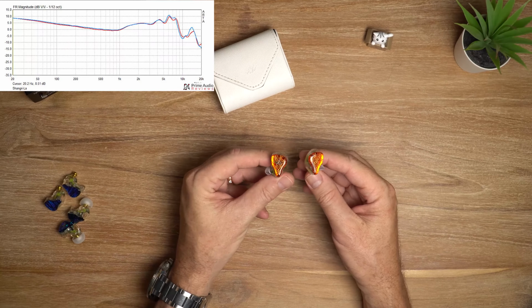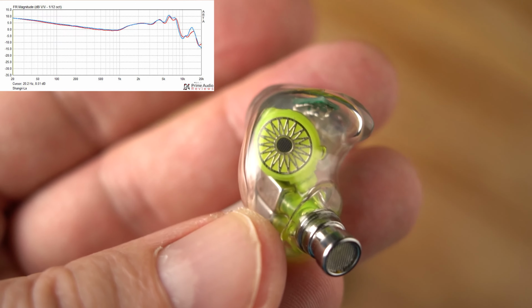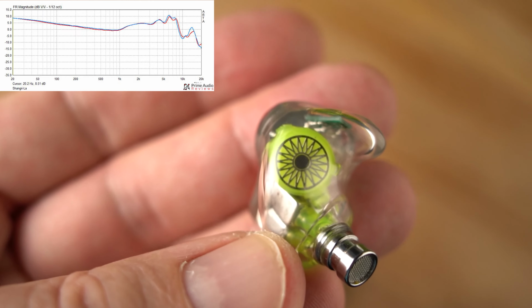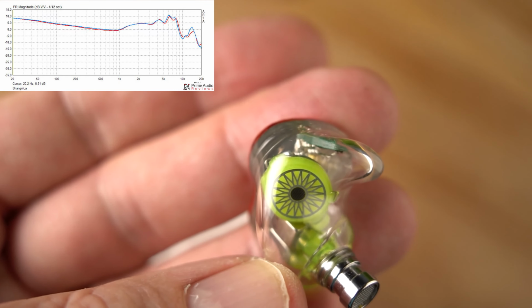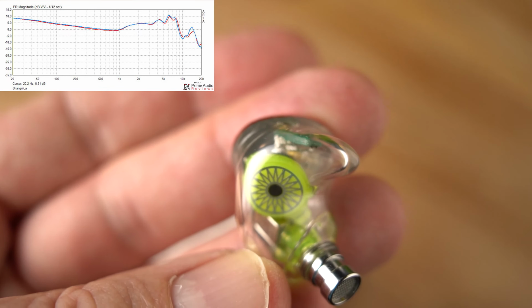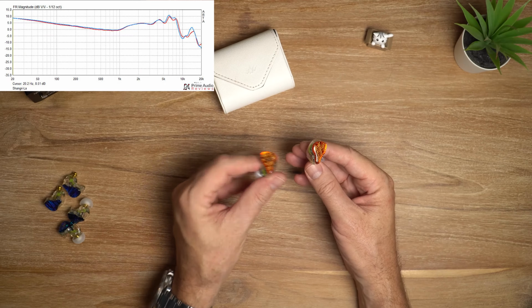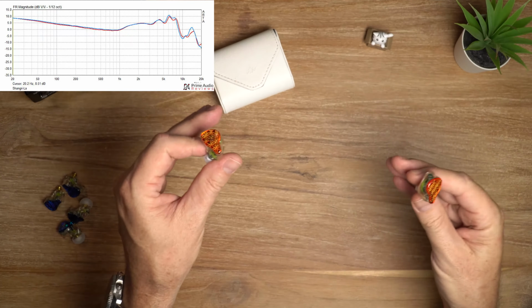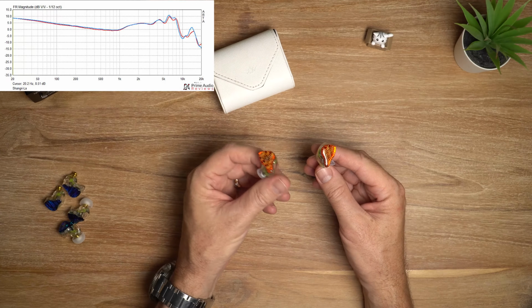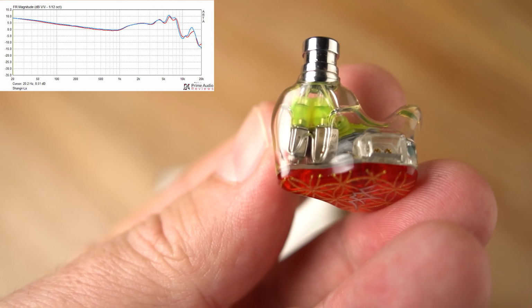Micro detail retrieval, however, is basically kind of average, and I think that's due to the 10 kHz dip. That dip is actually necessary to maintain a natural timbre and prevent the treble from being brittle and sizzling, because it is focused, it has that peak at 6 kHz. So if you peak there and lift 10 kHz as well, it's probably going to sound pretty bad. So they had to dip there. Anyway, it's an airy and articulate treble with good top end extension.